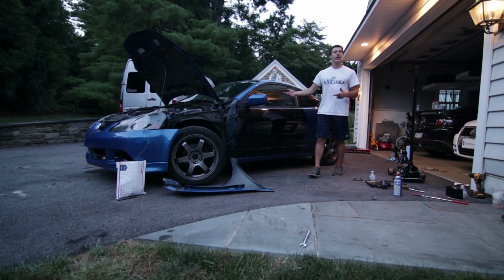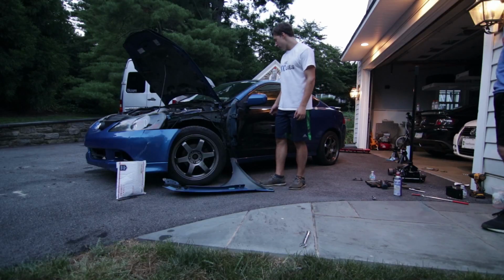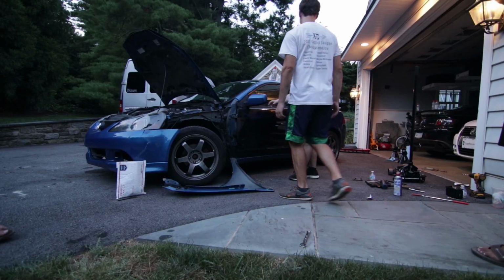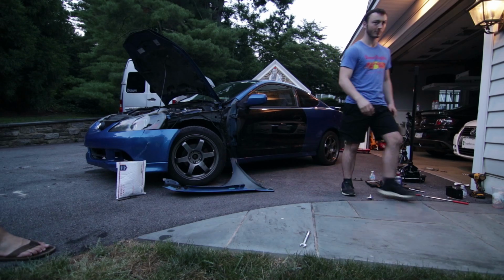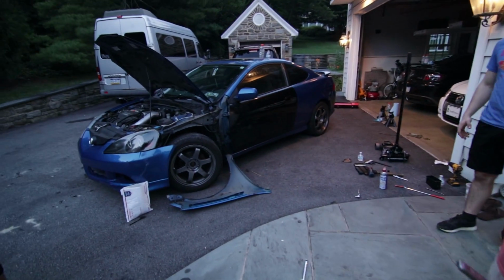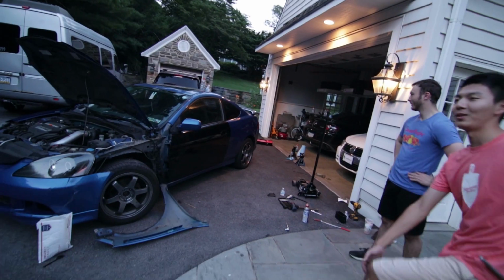All right, after 9 months, let's go plug in all the wires and make sure everything works, like the windows, door locks, mirrors, and stuff. This is a look. It's not as bad as I thought. It looks kind of JDM, you know. Wow, look at that. It doesn't look as bad as a green door on a red car. Yeah, it actually looks kind of cool. Black was the only other color other than blue that you could actually pull off. It was the only other door for sale.